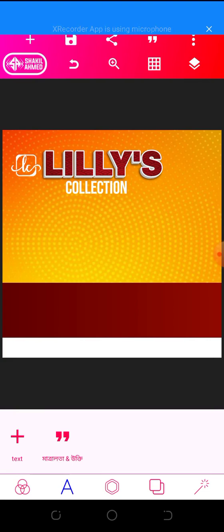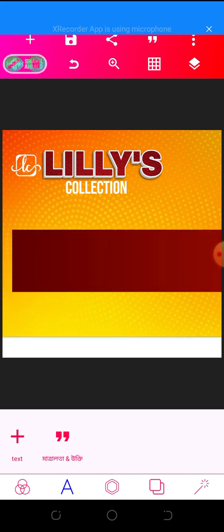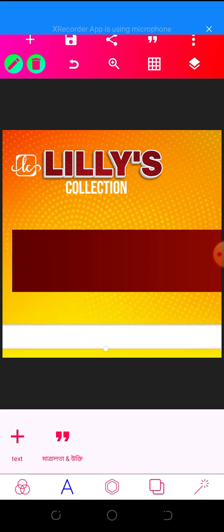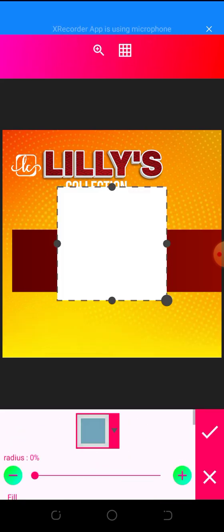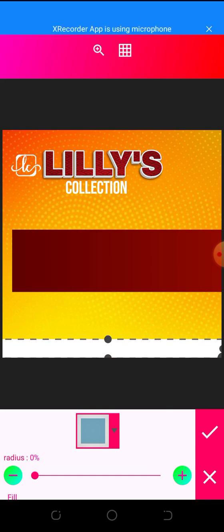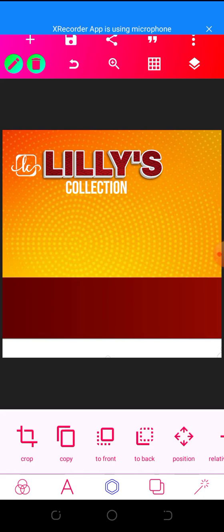So now the next thing was this shape. This is a shape and this is a shape. So this yellow part is the original background. So how was I able to achieve this? Let me just delete this. Come to your shape. When you come to shape like this, increase it and bring it to the lower part, and the same way I achieved this, bring it to the lower part, but I made sure that this white is taken to the front of this red.